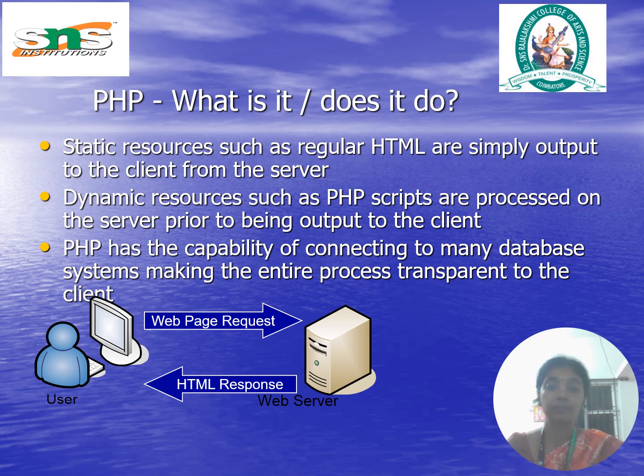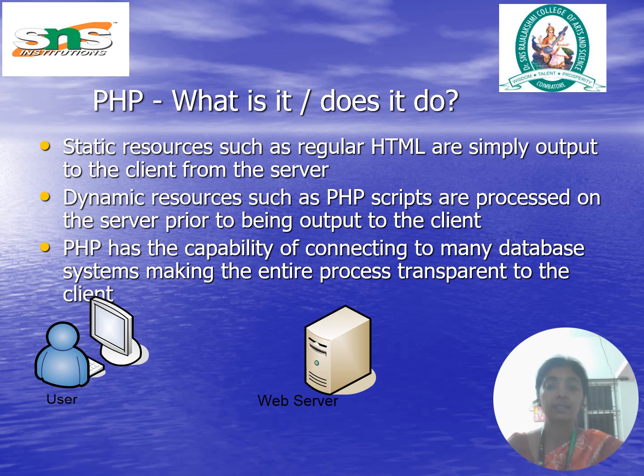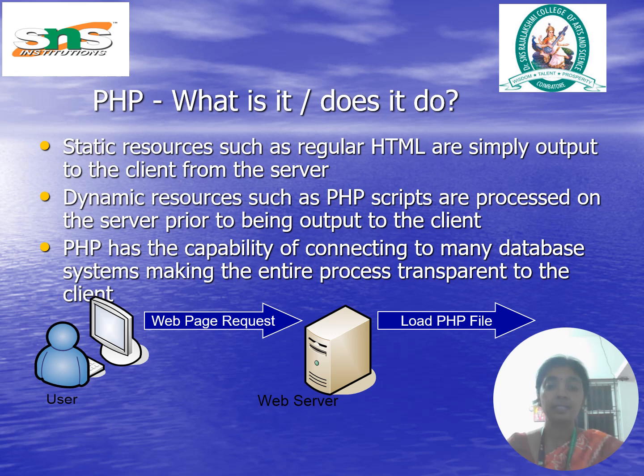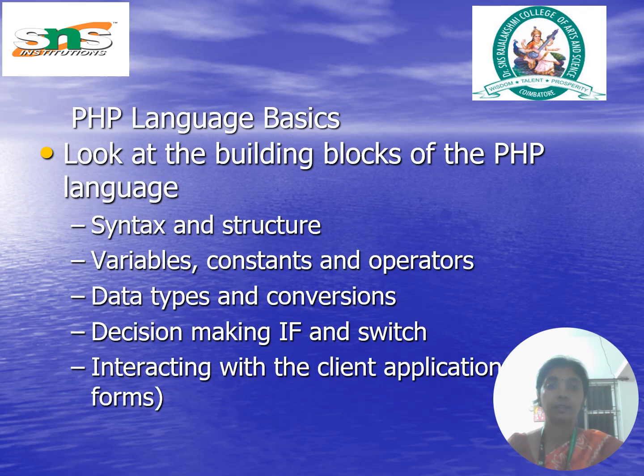Using PHP, the user will give the web page request. That request loads the PHP file. It will go to the PHP engine. It will process and then give the result to the web server. PHP results go to the web server. After that, the web server will respond to the user. This is the working of PHP.